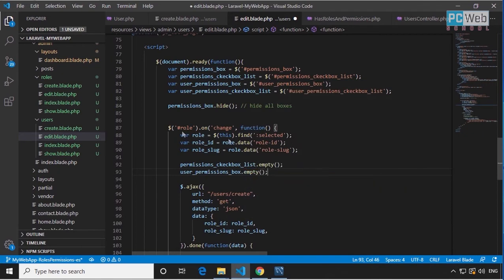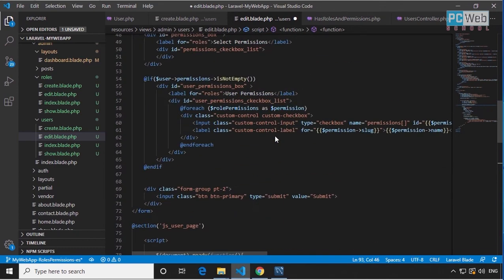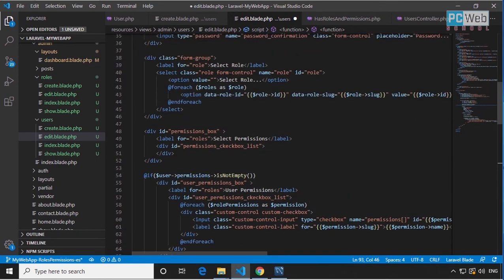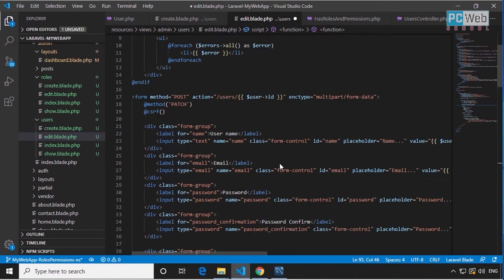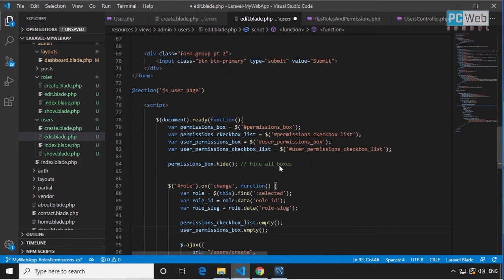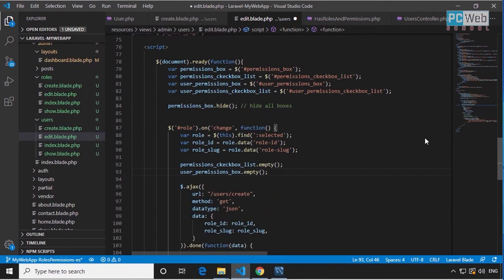So we need to empty this anytime we select a role. So on change here, you see the role. This is identified on here, right? So anytime I'm changing this option, I want to execute this code that is inside, on this line inside of the function.